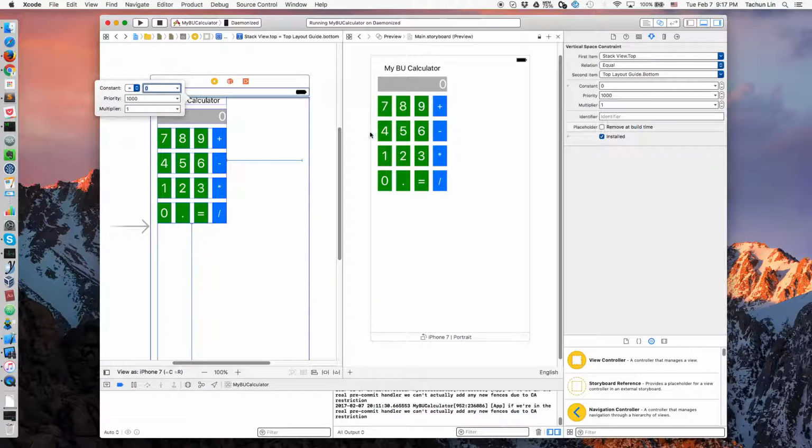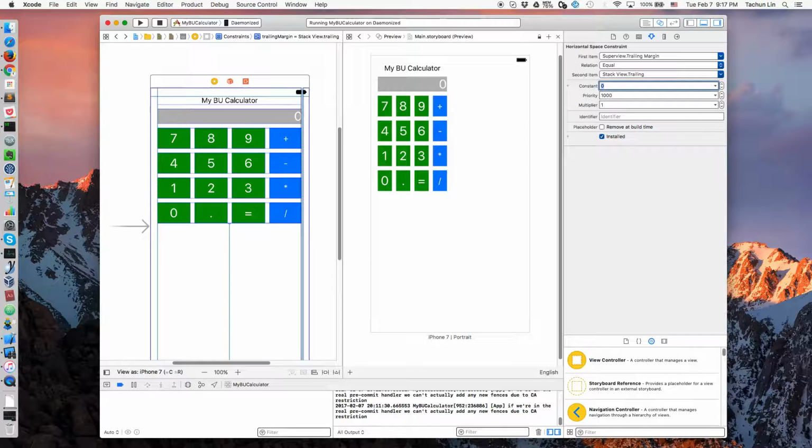Then the other way to do that is, instead of double clicking on those, we can click on this constraint and then again go to the attribute inspector. Over here for this constraint, it will show the constant value right here, and you can change this to 0.